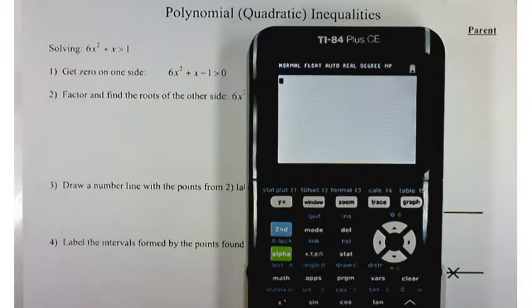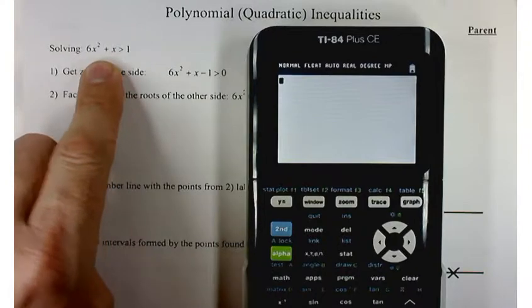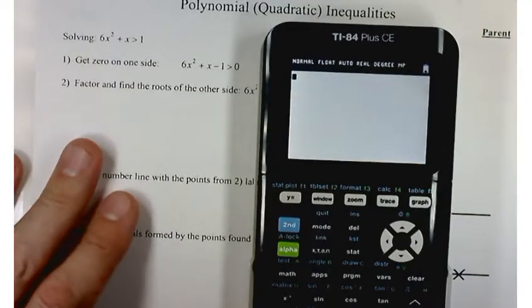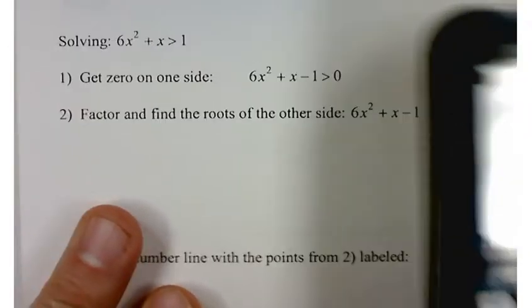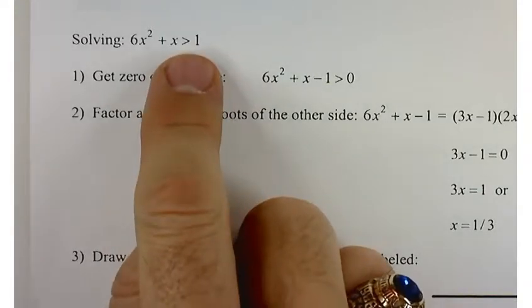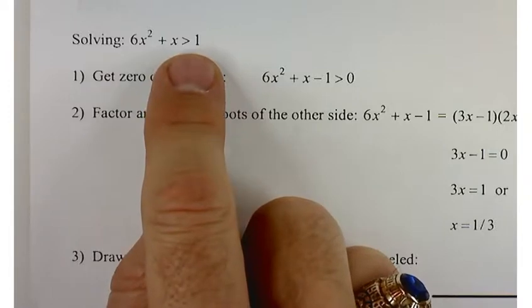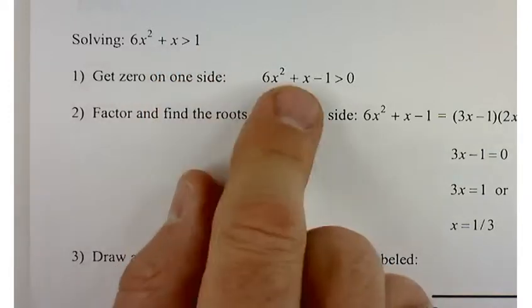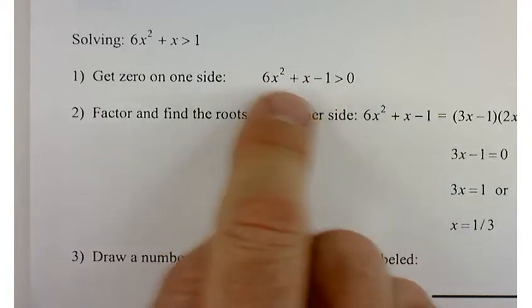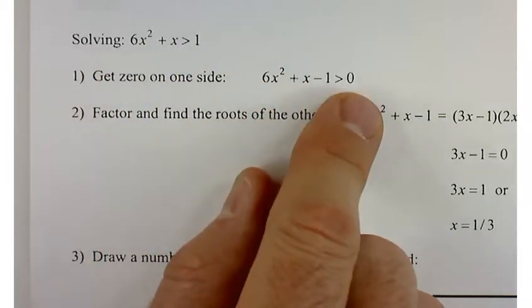So what's that going to mean? Well, we're going to solve stuff like this. 6x squared plus x is greater than 1. Now what's different about this than our usual quadratic? There's no equal sign. We have a greater than sign. And that's going to mean a world of difference here. So what we're looking for is values of x that I can plug in here that make this thing greater than 1, or equivalently this greater than 0.